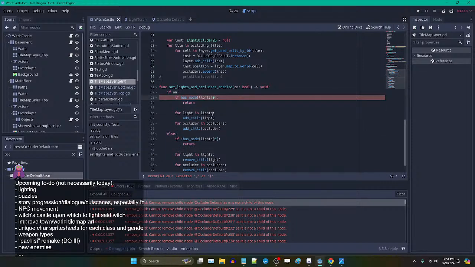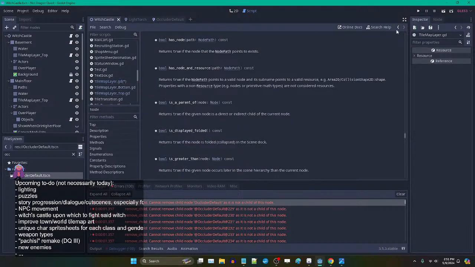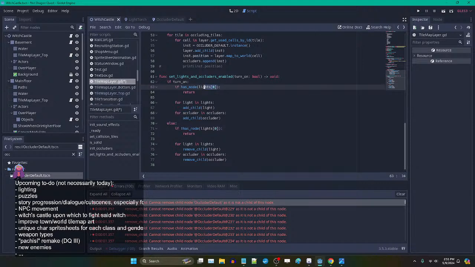Man, I'm missing that. So we're saying if we want to turn them on, let's see if we can even call it like that. If the lights are already on in the tree, then we return. Else, we do that. And we have to do node path, which, that's not going to work.